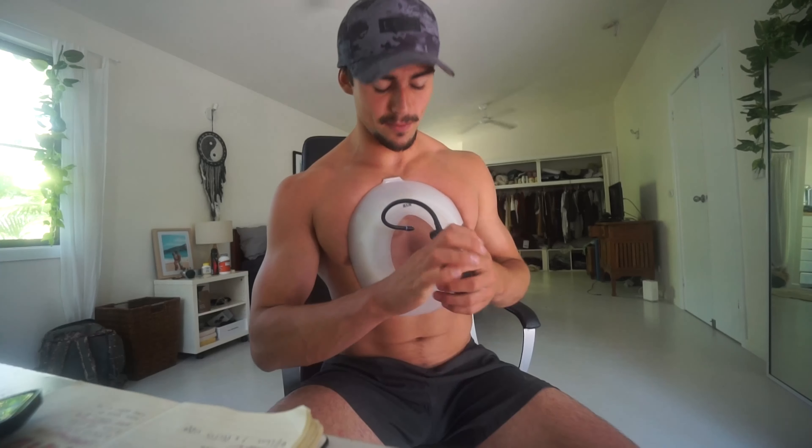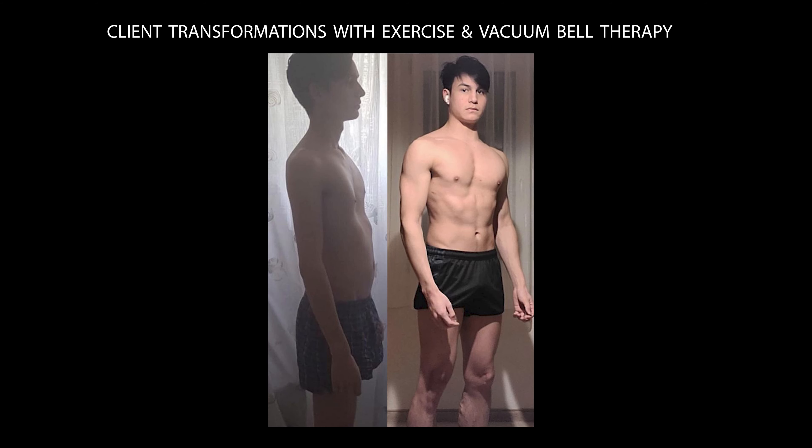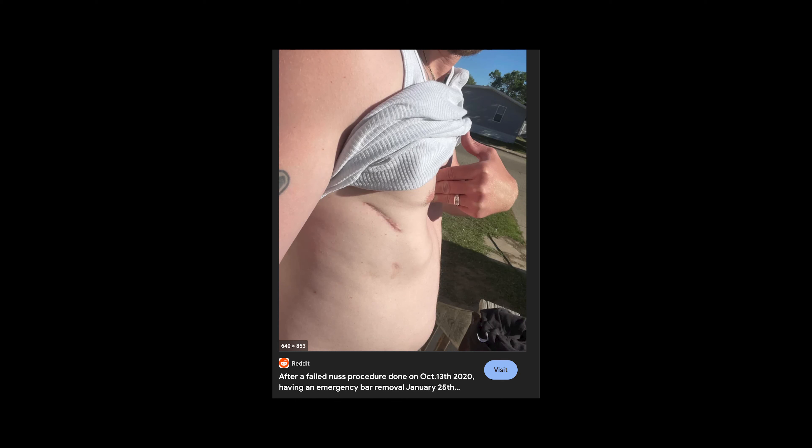With a long rehab process time. That's maybe my individual bias there. I still do think it can be a good option for some people with really deep pectuses, even if there isn't a health complication, because it is going to give you the best effect in terms of bringing out your chest. My training doesn't bring out your chest — it just builds muscle around, improves posture, and develops pecs to make it look less noticeable. The vacuum belt therapy is the other option which actually will help bring out your sternum, but it takes a lot of time, consistent use, and it's not going to bring it out to the same extent as surgery, or with the same permanence either.